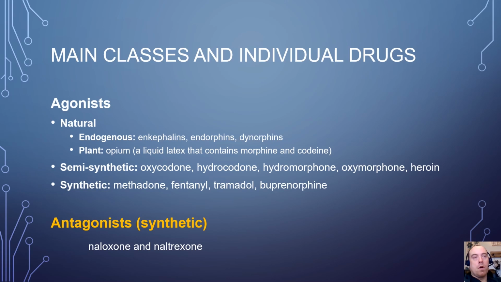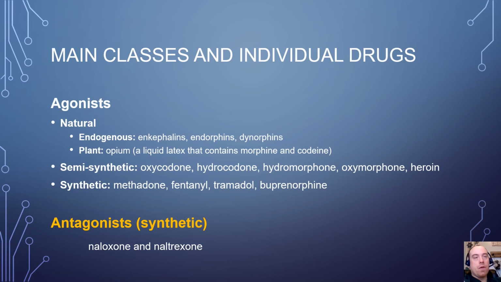Heroin is the one there that's obviously not used for any therapeutic purpose. So that's a C1 scheduled substance. The other ones are C2, which are still controlled substances but used prescription based. Semi-synthetic means chemically we're starting with the natural ones and then we're making these out of them. So the starting products or reagents would be morphine and codeine. Synthetic would be methadone, fentanyl, tramadol, and buprenorphine, for example. And there might be a few other ones that we'll get into. Those are some of the main ones.